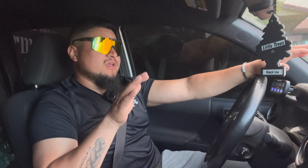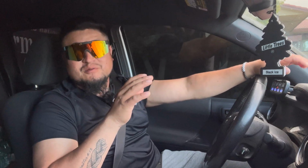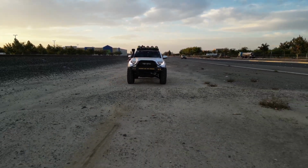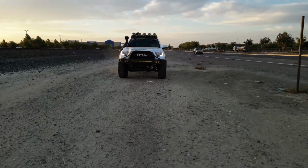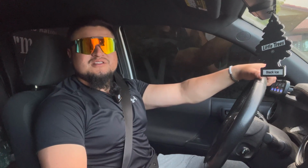But for me right now, gas is not my main concern. It's just making sure this thing can run right and everything. I know I have to be careful when I'm hitting bumps and stuff because they still do rub. I can't make full turns. Let's take a quick ride to the gas station and check out how many miles per gallon I get on this thing.